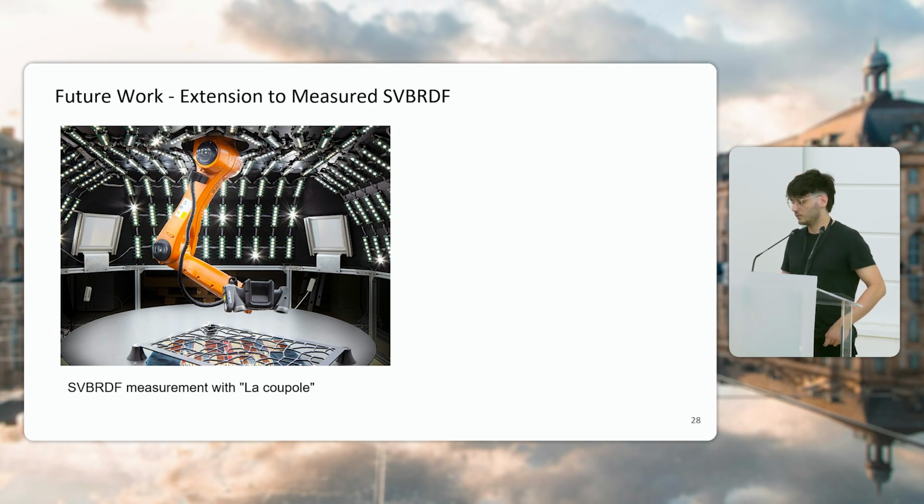But one more interesting evaluation is extension to measured SVBRDFs, because when you measure SVBRDFs from real data, you have much sparser data with noise and incomplete data. So the idea would be to leverage the analytical models that can be optimized with very few parameters to be able to better optimize the SVBRDF with the neural model. One other idea for SVBRDF would be to add clustering of Z and P vectors so that you can add compression to the algorithm by finding clusters in Z that maybe will not impact much the final appearance overlaid on top of the analytical parts.